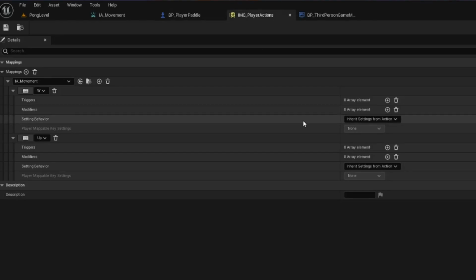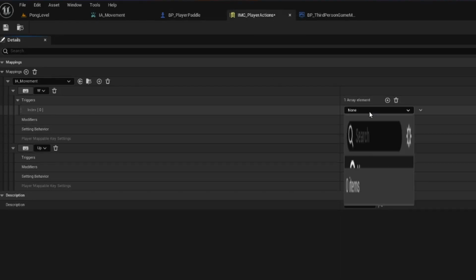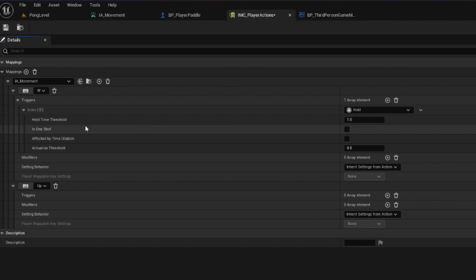Well, let's adjust our input action just for fun. I'm going to add this hold trigger here, and feel free, you can just look at this and you don't have to follow along. We can now add a hold time threshold of say 3 seconds. We can also say, should this trigger fire only once or fire every frame once the hold time is met? I'm going to say that this is only going to be one shot to avoid things cluttering up the screen. So now I'm going to hit save and I'm going to hit play.